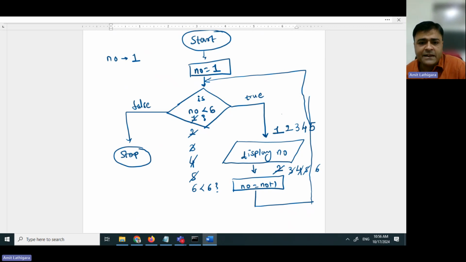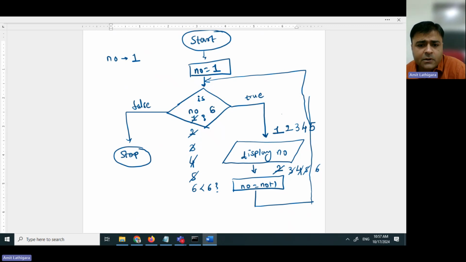By chance, now instead of printing 1, 2, 3, 4, 5, I want to print up to 10. So in this flowchart, the only thing we need to modify is this 6. Instead of 6, we need to change the condition only.